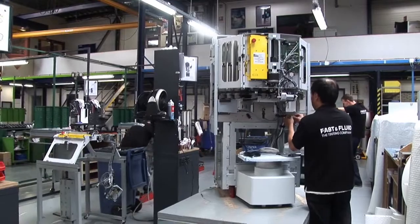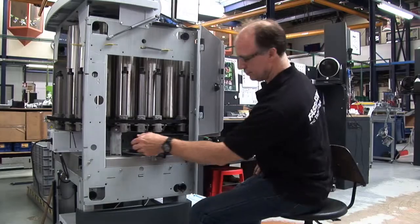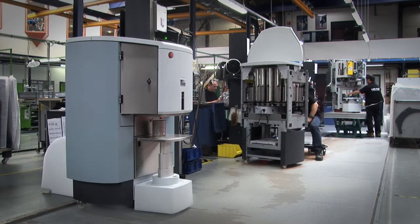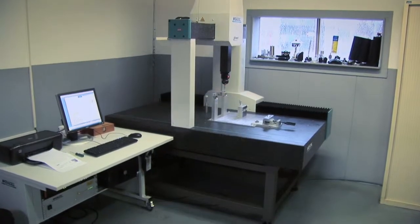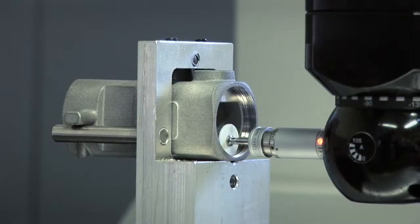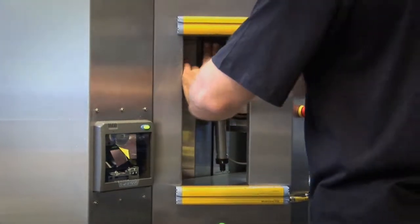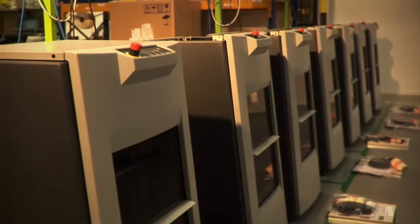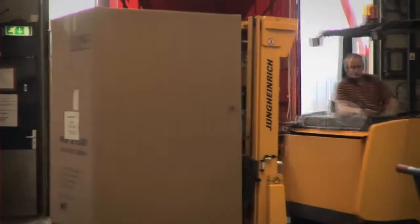From the industry-proven technology of our piston pumps to the software that controls the machine, we always aim for the highest standards. Every machine, its parts and software are thoroughly tested. Specially designed measuring equipment and testing software help us analyze the components to make sure we meet our own high-quality requirements, ISO 9001 standards and CE standards. Our machines are also tested on endurance, so customers worldwide can enjoy perfect paint colors every time.